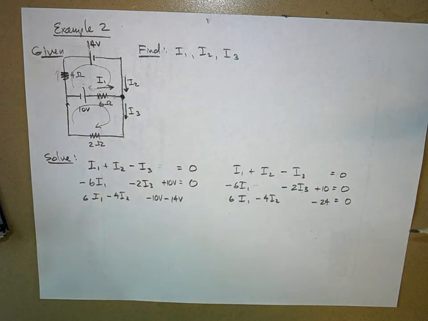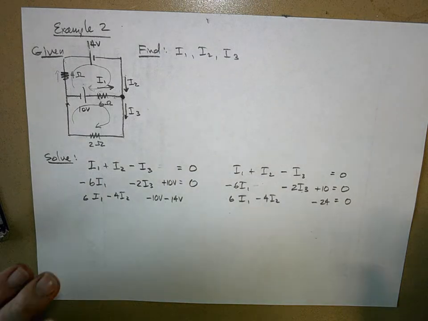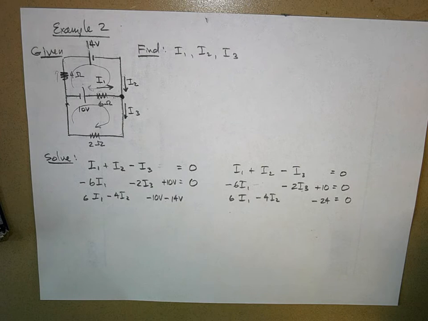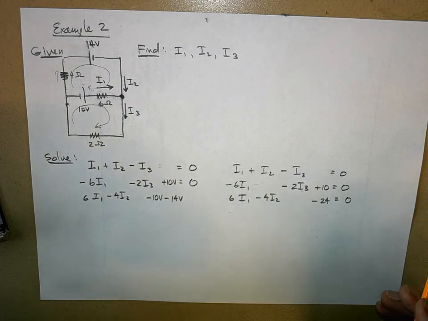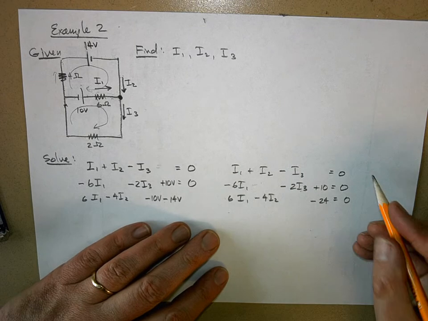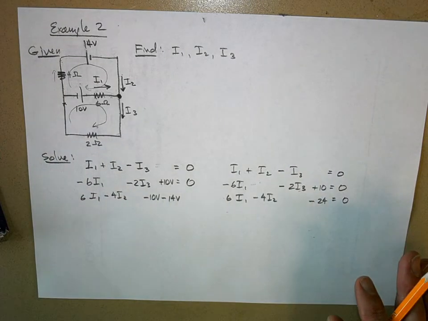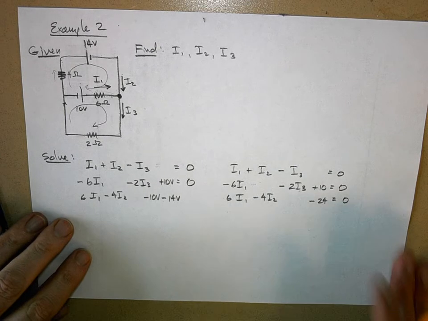Now if you want to do it by hand, you can. Some of you with your fancy pants calculators can do this. You're going to get an instruction sheet on how to solve a system of equations with this. You can set up a matrix. I'm going to let you figure out how to do that. But what I want you to see is this.